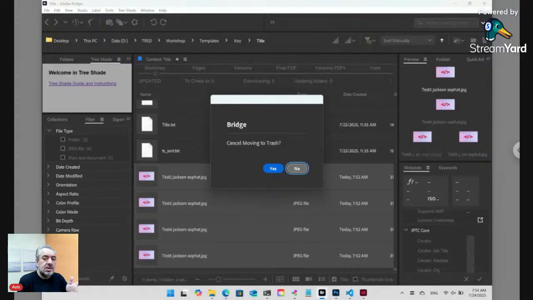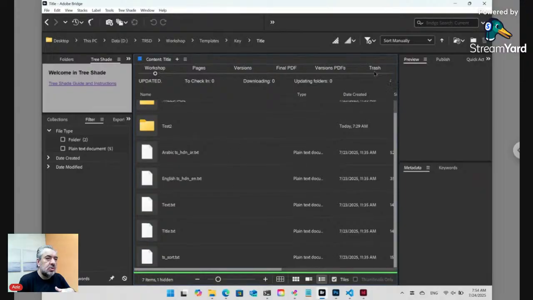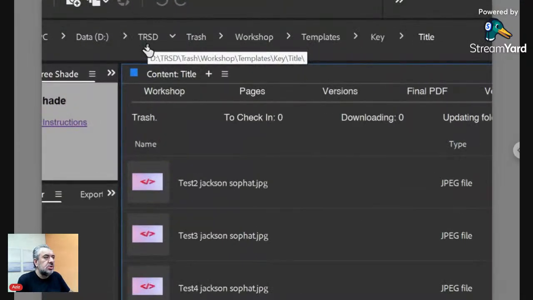If you place a file in an InDesign document, there is a relation between the InDesign and the placed file. And any file you move to trash goes to the trash location, so the same relative path but a different route. Instead of workshop, we have trash here.